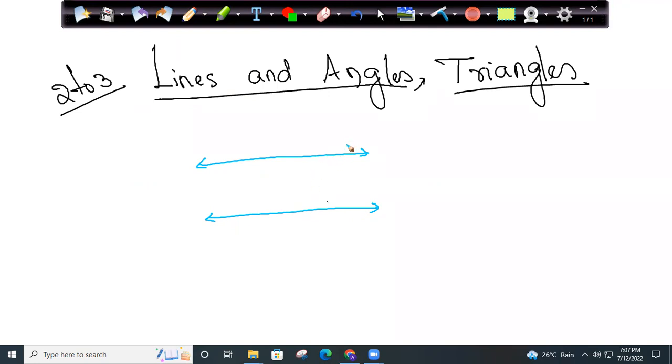So in lines and angles, what is required as part of SAT is, suppose we have two parallel lines. Everyone in the class is aware of the meaning of a parallel line. Parallel lines are lines that never intersect at any point of time. You extend 2 kilometers this side, 2 kilometers that side, at 10 kilometers, they never intersect. If I have two parallel lines, and a line that intersects those two lines, we call this line a transversal.